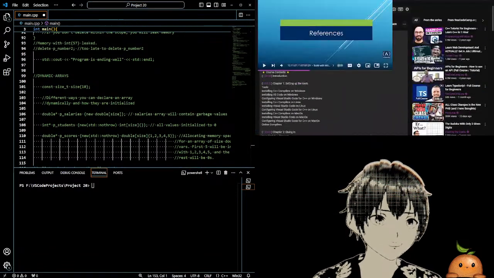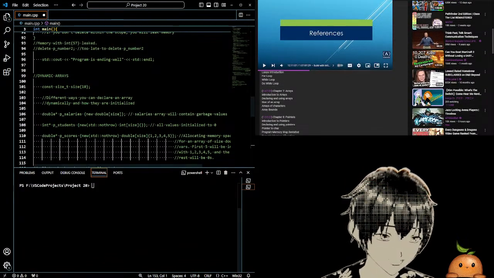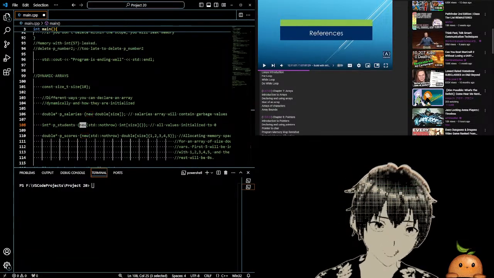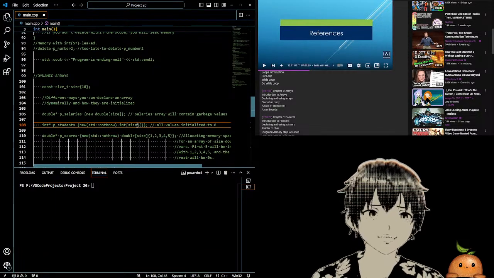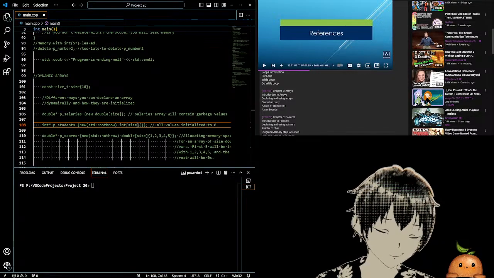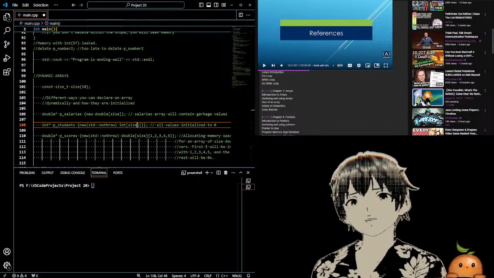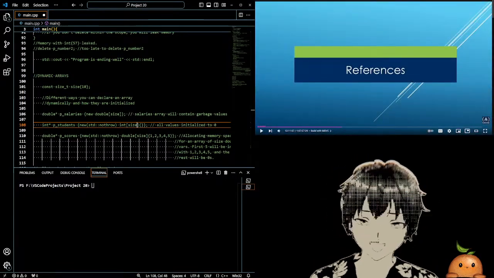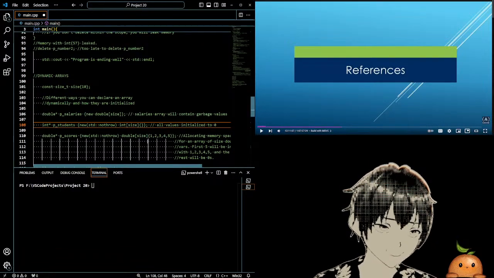Okay, so that is the end of pointers. I'm still not 100% sure about new. I'm not 100% comfortable with using it. Like, I kind of get it, but also not really. I have this high-minded idea of what the heap and the stack are, but I don't quite understand it in a real sense.